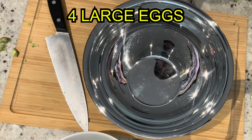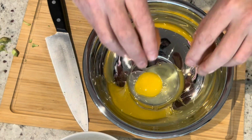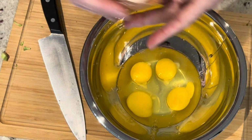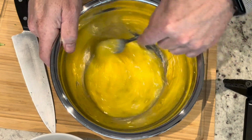Next, I get my bowl out. I start with the eggs. I put 4 large eggs. If you don't have large eggs, you can use 4 medium or 5 small. There we go. All right, just whip them up like you'd make scrambled eggs. Pretty straightforward. That's what I love about this recipe.